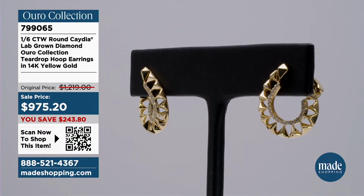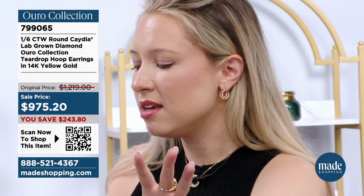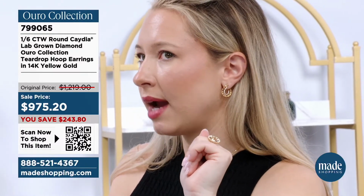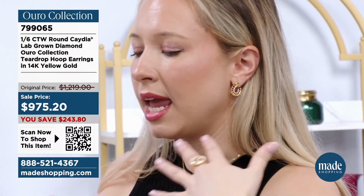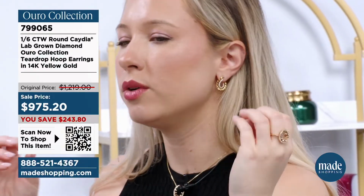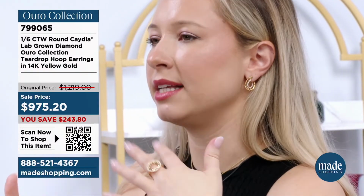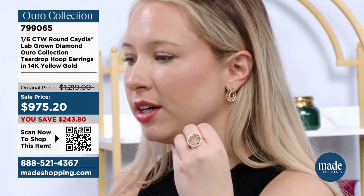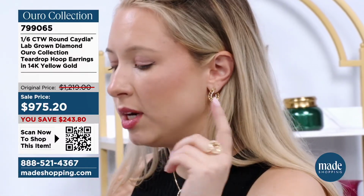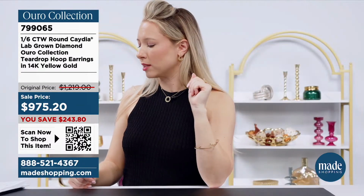Let's take a quick look at these one more time so you guys can see. Just to give a little quick look-see right here. Now, I want to do some runner-ups, though, okay? Now, again, I'm wearing this day to night. I want to do a couple runner-up earrings, meaning these would be earrings that I would, on a normal day-to-day basis, flip through and choose. So let's see, what do we want to talk about next?